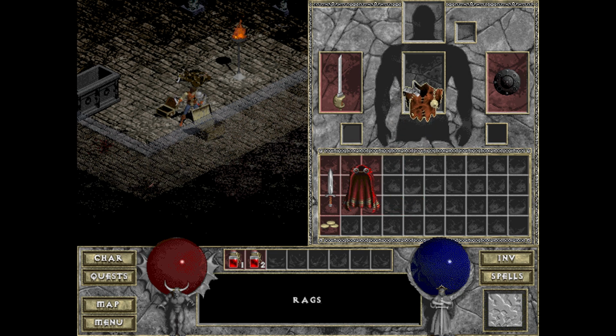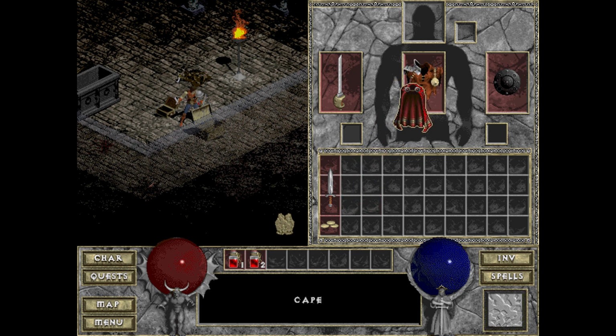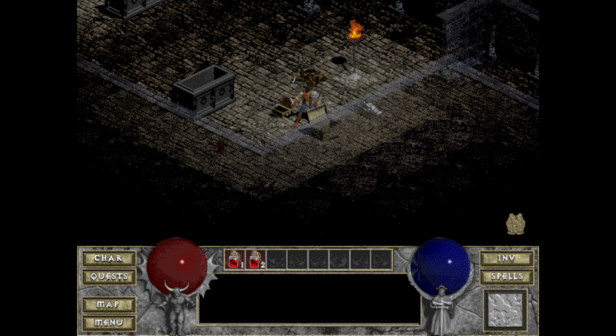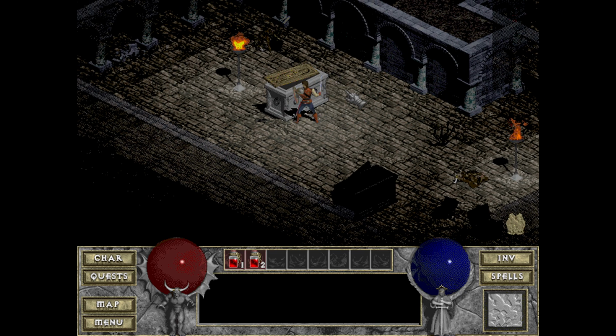Armor 3. Oh, yeah, so we can wear that. I think this is a warning that your durability is low. I have a cape that we could wear instead. Armor 1. Let's go with the rags. They might crumble on us, but that's okay. Did I not see a cap on the ground? I thought. Maybe we saw that at the store. Maybe I didn't see that on the ground.